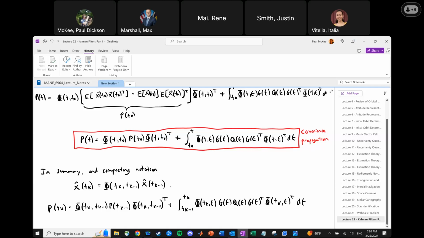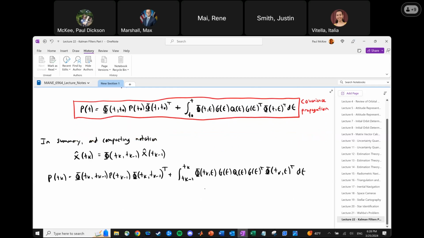And this is where this integral is a lot and it's getting frustrating. So what some people will do is define this whole thing as just some Qk, which, to be abundantly clear, is not the same thing as Q of epsilon. Using the same letter might be a mistake, but this is the notation that you'll see, where Qk is this whole integral expressed as a single letter, and it's not the same thing as the Q in the middle of the integrand, right? We're not dropping everything on the left and right.